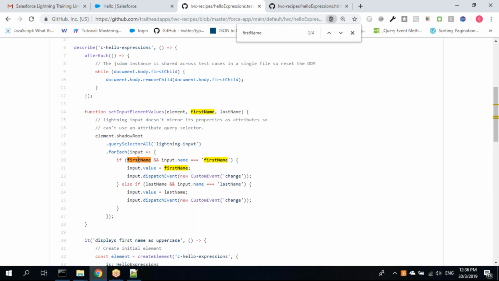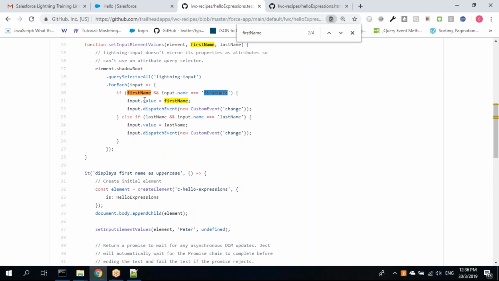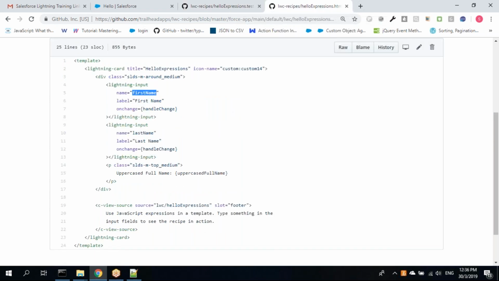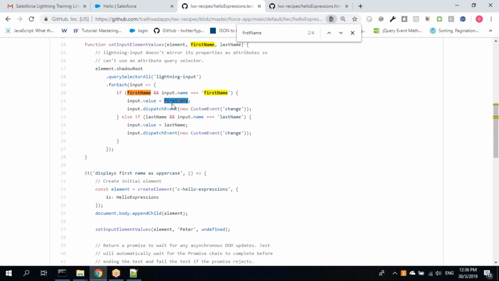Fine. So you are injecting some first name, you are trying to input something, and its tag is first name, so you go inside, pick up the tag, and put whatever value you have into its value, because you don't want to put undefined. If it has a value, put that value in. The input is a text box, so by default the value refers to whatever you are typing here. Then you dispatch the event on change, and that's it, done.